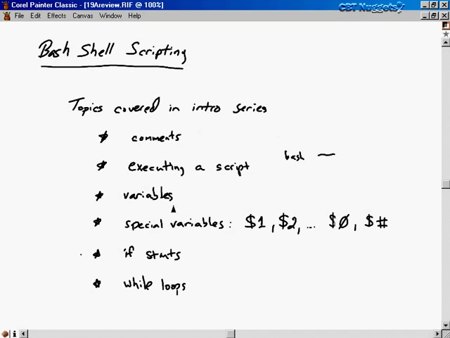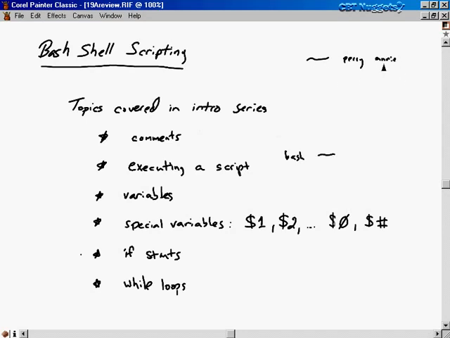Variables, we talked about those in shell scripts. Variables just hold data like numbers or names. But then there were some special variables that we learned about, like $1 and $2, and these were arguments or parameters to the shell script. Sometimes if you run a shell script, you say the name of the script, and then you give it some parameters. Like in the introductory video, we wrote a script that took usernames like Perry and Annie.